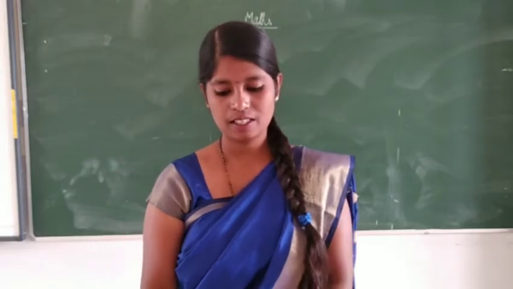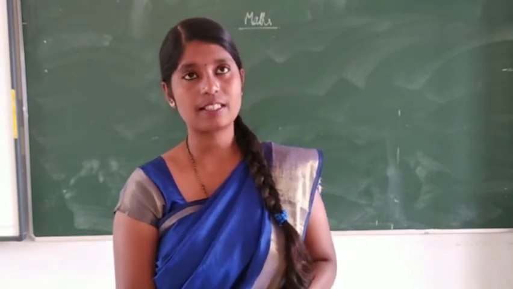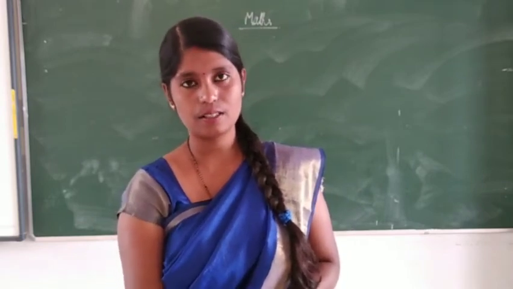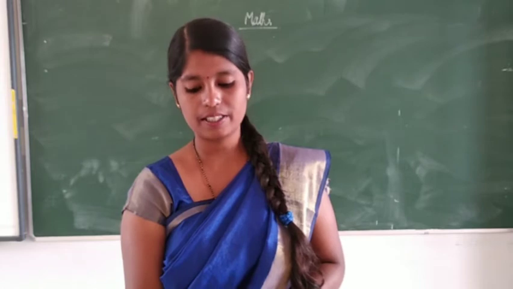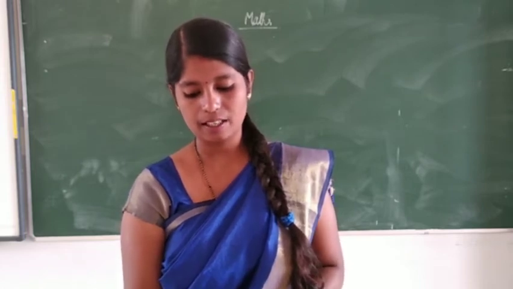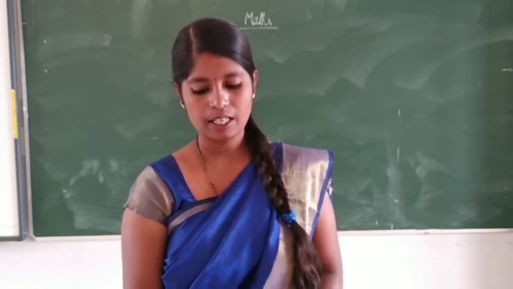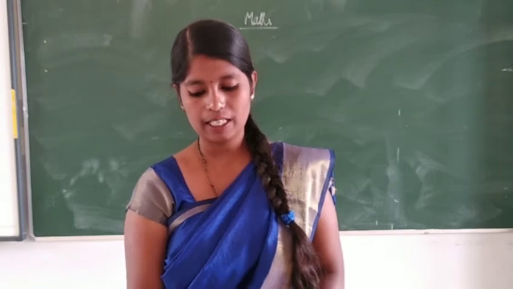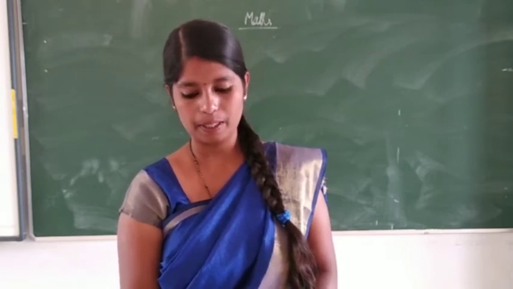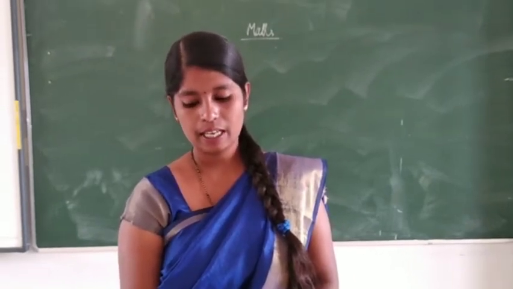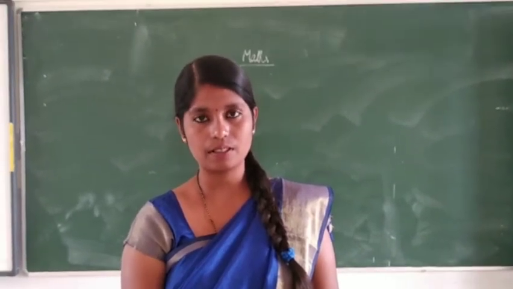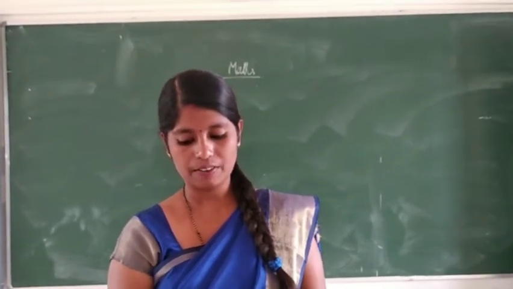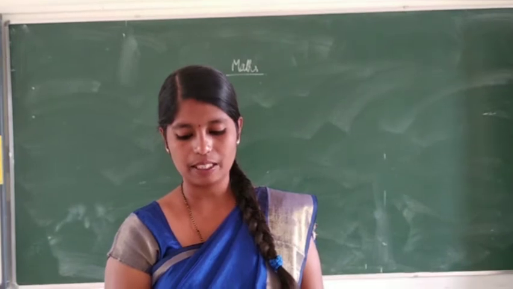Good morning, students. Today we are going to learn the sixth sum of exercise 2A. The sixth sum is given like this. Puneet has a recurring deposit account in the Bank of Baroda and deposits rupees 140 per month for 4 years. If he gets rupees 8092 on maturity, find the rate of interest given by the bank.